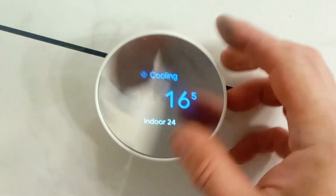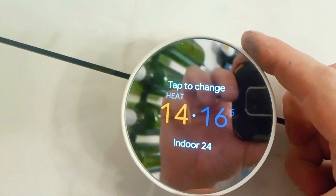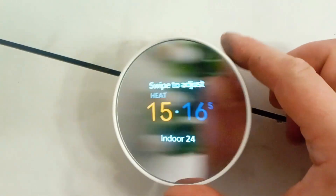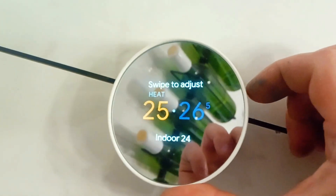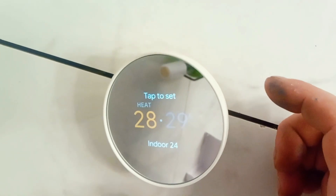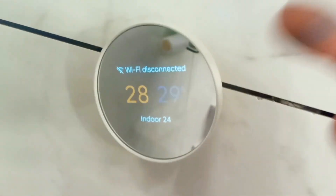We could obviously switch this back up to heating. We've got to attach this with the screws, but I haven't done that quite yet. We could switch it to heat simply by swiping — let's go to heat and then tap, and then we can just increase the temperature. Let's go higher than 24. There you go. I can hear my AC outside turn off. Now it says heating, so my AC turned off and now the furnace is going to kick in. And it's working — the heat is working, the cooling is working, all without the C wire.